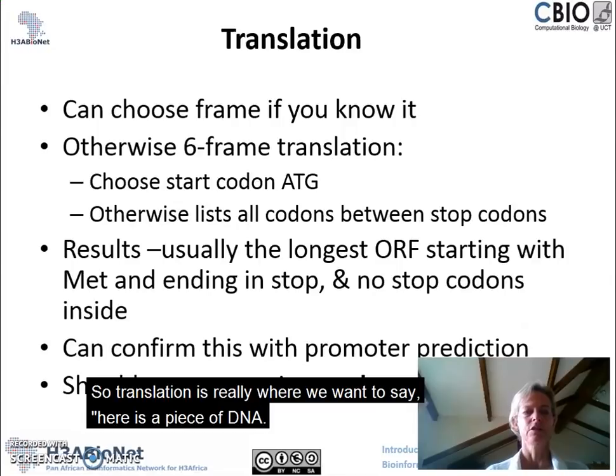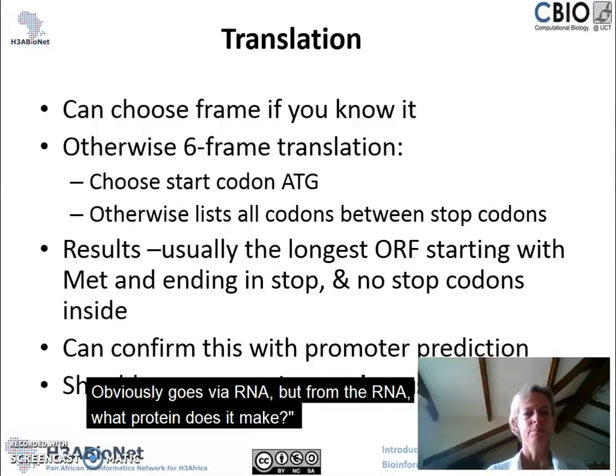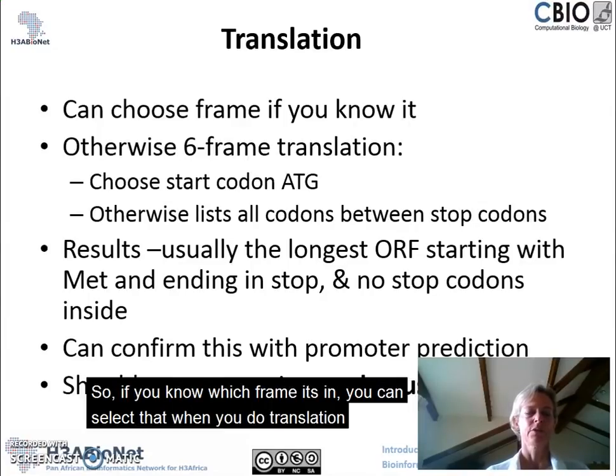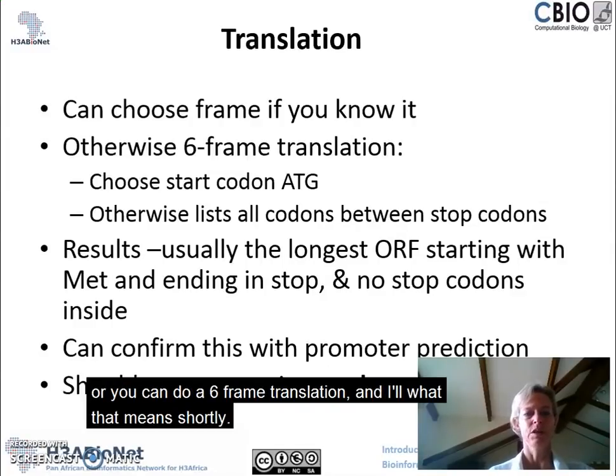So translation is really where you want to say, here's a piece of DNA. Obviously it goes via RNA, but from the RNA, what protein does it make? And this is all determined by the actual DNA sequence. If you know which frame it's in, you can select that when you're doing translation, or you can do a 6-frame translation, and I'll describe what I mean by that shortly.